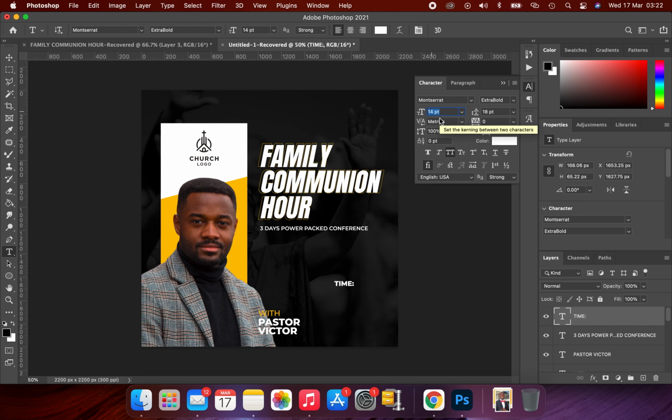Okay guys, so we are almost done with this design. Next thing is the venue. So I'm going to hold alt key or option key, click and drag this time right here, like so. And I'll double click on it and change it to venue, like so. So I'm going to try to align it properly, just like that. And then I'm going to click on the T on keyboard to bring out the text tool. Then I'm going to write out the venue. Let me just use Larum 10 MSD, A4 LDBM A Road.